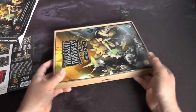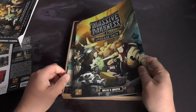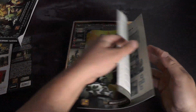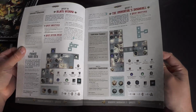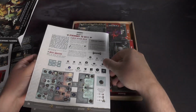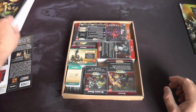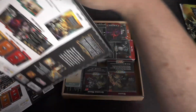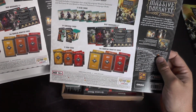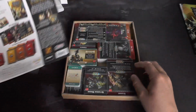Okay. So, we have a rules and quest book. Does it have a component list? Doesn't seem to have a component list. No. Missions. More missions and quests. Okay, so that's not going to help us. Hopefully. Oh. Okay, we've got the piece of paper. We got this. They look very similar this time. Sometimes there's a bit more information on one than the other. But okay, well, we'll use this piece of paper to try and help us.